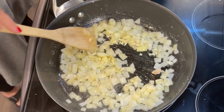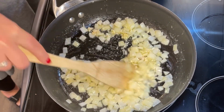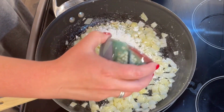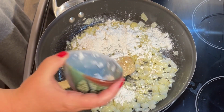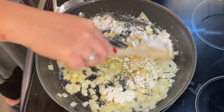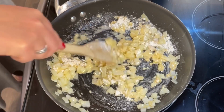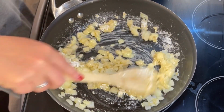Add in 3 cloves of minced garlic and cook that for about a minute until fragrant. As always, if you don't have fresh onions or garlic, you can just cook some garlic powder and onion powder in the butter for just a few seconds to get fragrant, and then we can go from there. We're going to create a sauce or a roux by adding in 3 tablespoons of flour. So if you have your onions, you just want to get those thoroughly coated.